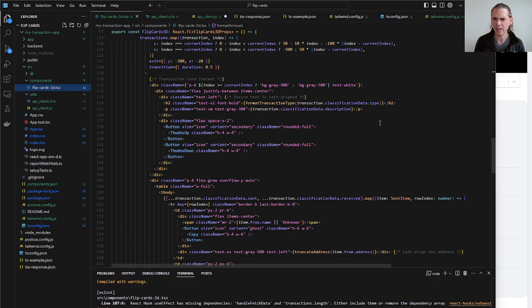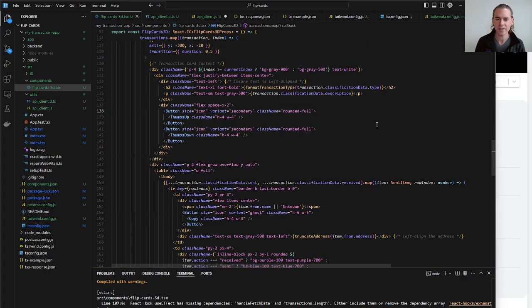So let's see here. This is where the transaction card starts. We're using the formatted type. This format transaction type is the method that reads the type from the transaction and then reformats it with separate words and capital letters. We use the description raw, right as it comes out of the transaction.